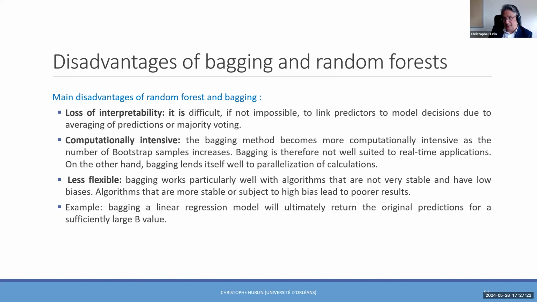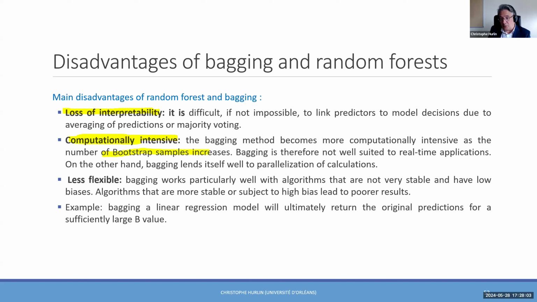What are the limits of bagging and random forest? The first limit or disadvantage is the loss of interpretability. When I run a random forest, at the end, I don't understand how the model works. What is the link between the car price and the default? And so it is necessary to use an interpretable machine learning method, so at the minimum feature importance, but okay, other types of methods. This is computationally intensive.